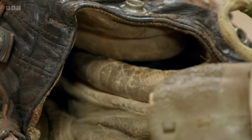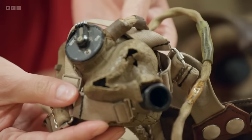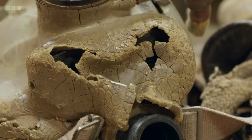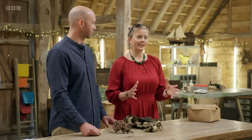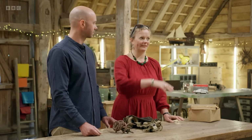I can see it's a little tired. What exactly is wrong with the helmet? Well, the biggest concern for us is probably the mouthpiece. It's the disintegration around the outside, and we don't think that will last much longer. The straps that used to do the helmet up have gone a bit tattery. The leather's actually faring up quite well. It does obviously need a little bit of TLC, as long as it's in a state where we can keep it, that it's not going to crumble into a pile of dust.